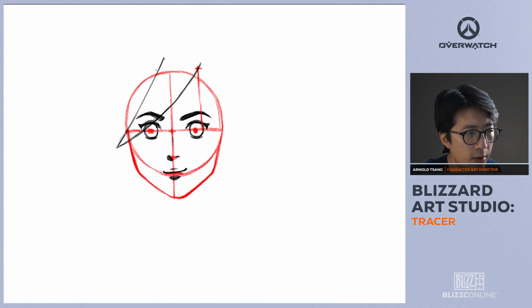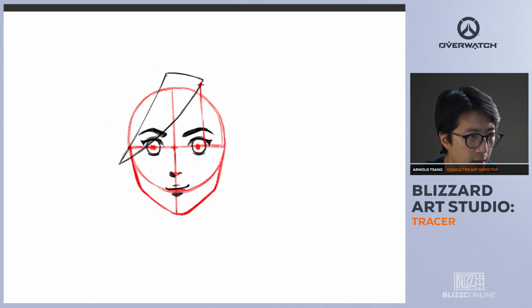And then to finish off our pizza slice, we're going to close it off with a slightly curved line to connect the two upper corners. And there we go. We have our first piece of hair for Tracer. And next, we're going to do the second piece. So imagine the origin dot is where you're going to want to start the next line.